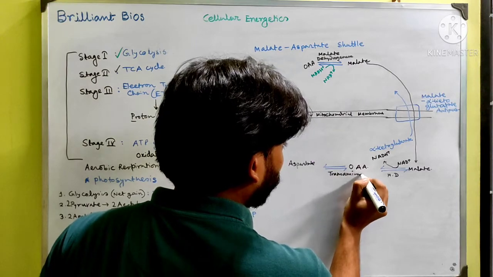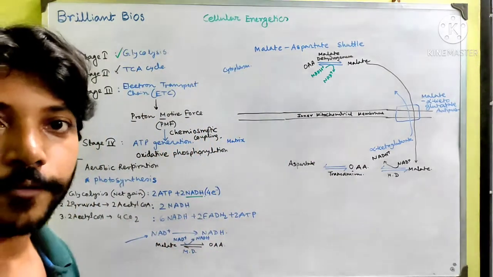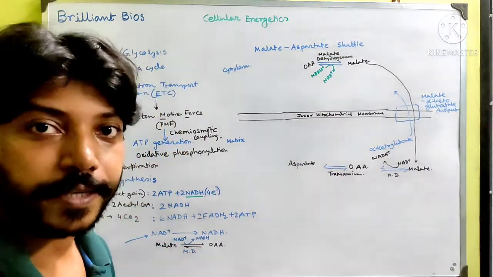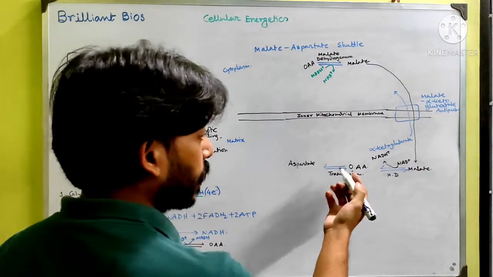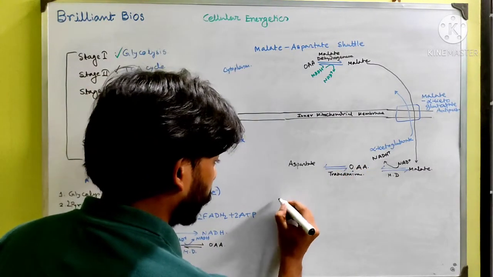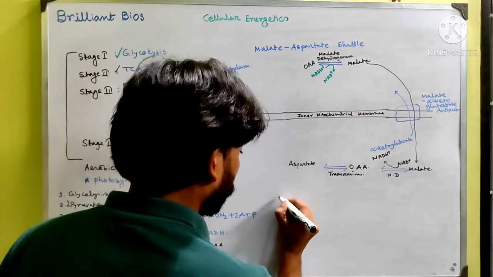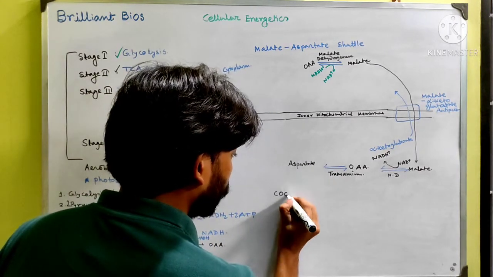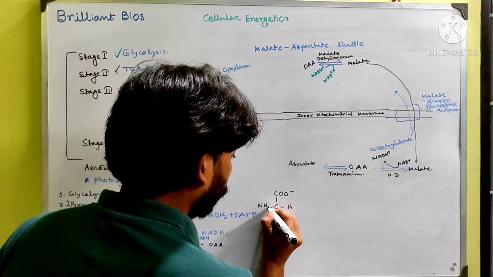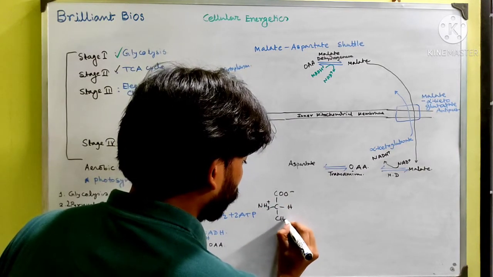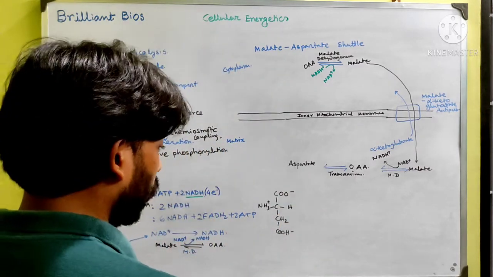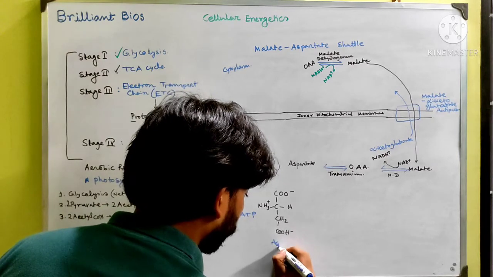The enzyme is called transaminase. Okay, now I will draw the chemical formula so that you can understand these three molecules, aspartate, oxaloacetic acid and malate, very easily, and you can understand the mechanism. Because in the transamination process here, I will show you. At first I will draw the chemical formula. The aspartate chemical formula is COOH-CH(NH3+)-CH2-COOH. This is the chemical formula of aspartic acid or aspartate.